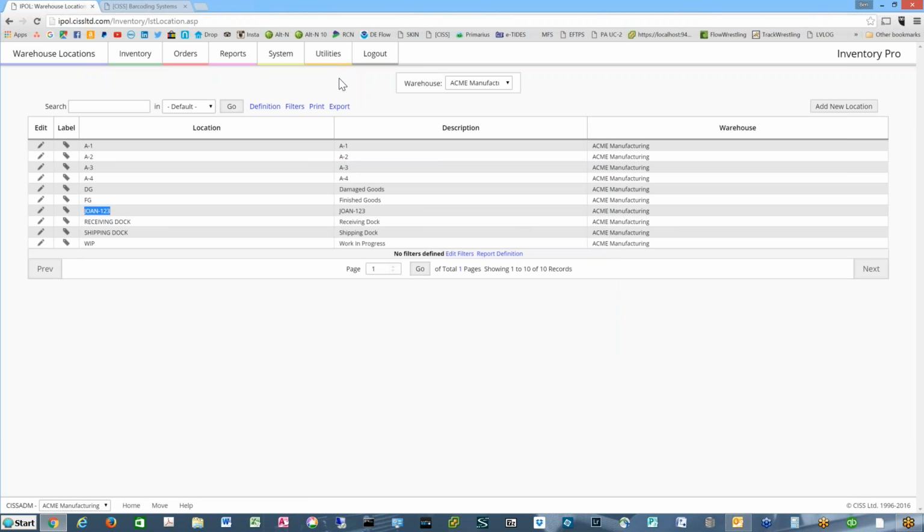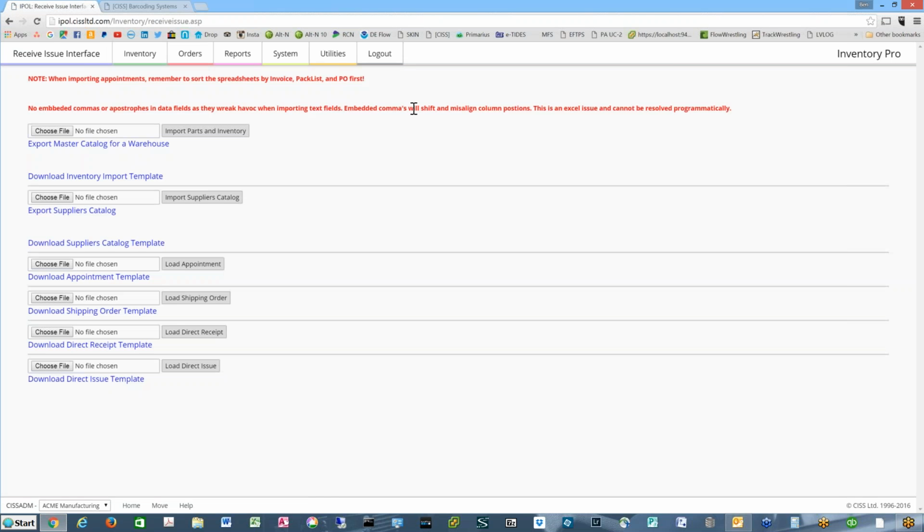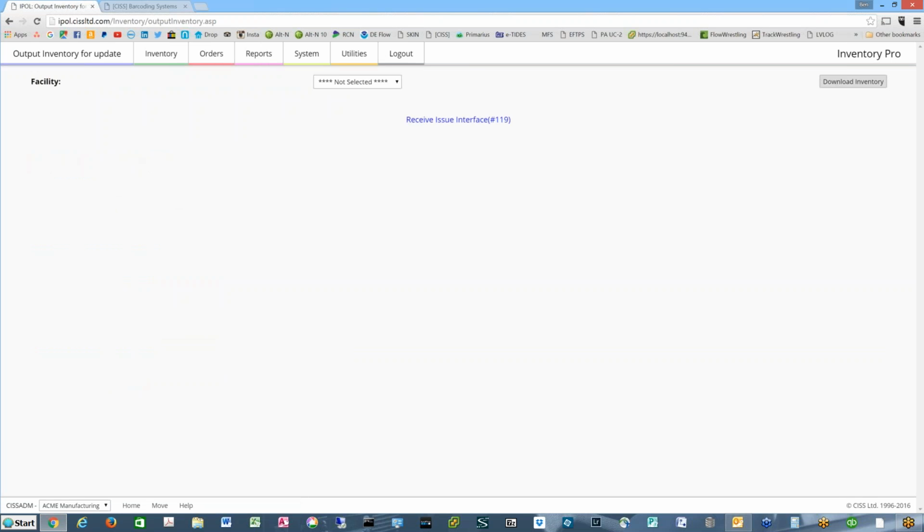Yeah, it's nice. So under utilities, we have this import-export. What you can do is export your item master list as a template.